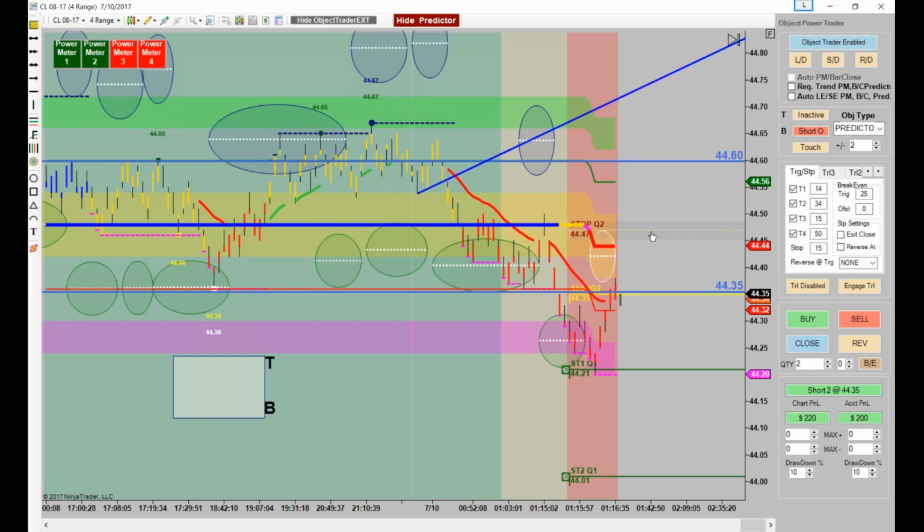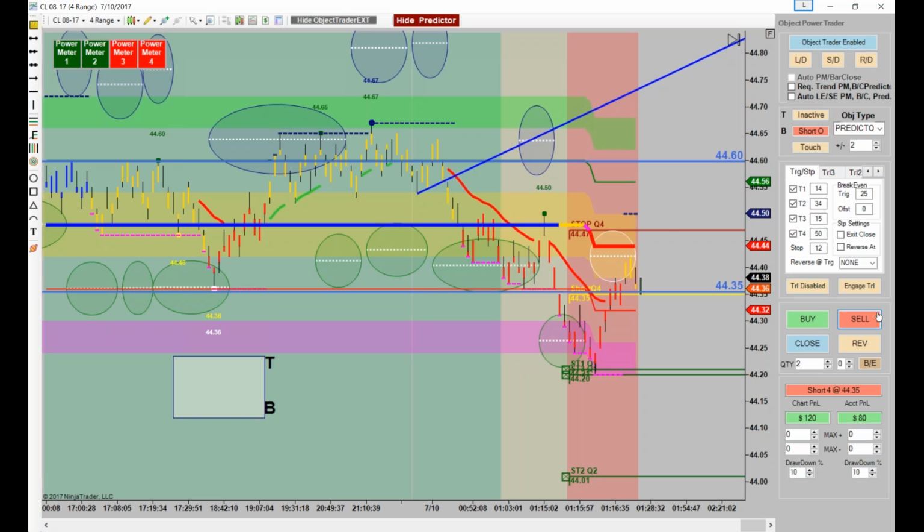And I usually put my stop just above predictor like that, just in case this is nothing but a little fake. You don't know at the time because that's kind of an original thrust. Now that's a 12-tick stop, so that's fairly hefty to begin with, right? Now if I wanted to add to this, I could even turn this back on, and 2 more ticks, it would give me 2 more contracts. But that's the max it'll give because we've got it set for 4. Everybody see how to use that? See how that kicked to 4 just then?